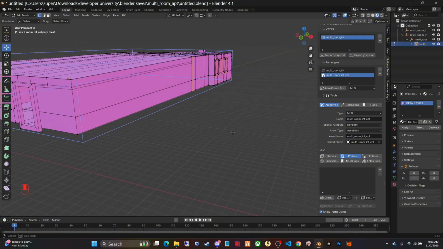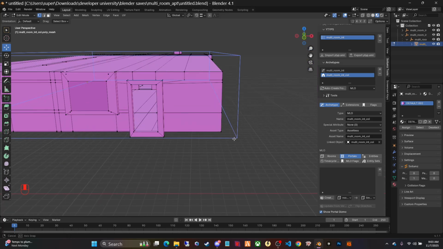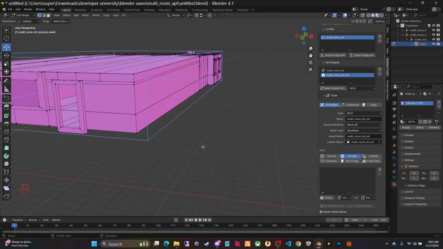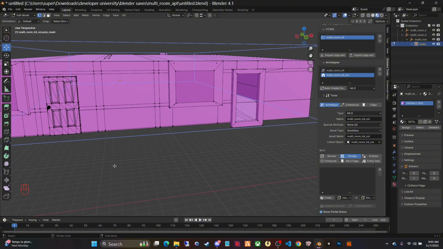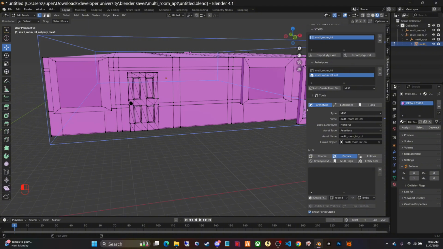So this is very important, this part. So you really need to pay attention on this part, right? So when it comes to the doors and the windows, especially the doors, you need to figure out how you want to do it. If you have multiple doors, do you want to do the portals for the doors first, or do you want to do the portals for the doors last? I'm going to do the portals for the doors last, so then I can count which one is which door. So when I'm placing the door in CodeWalker, it's going in the right portal. Okay. So right now we're just going to do the windows.